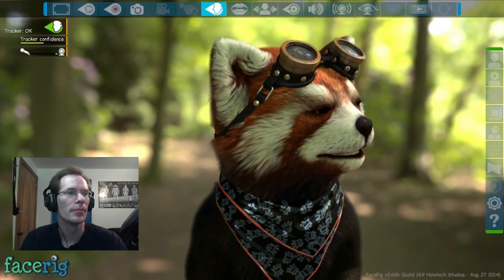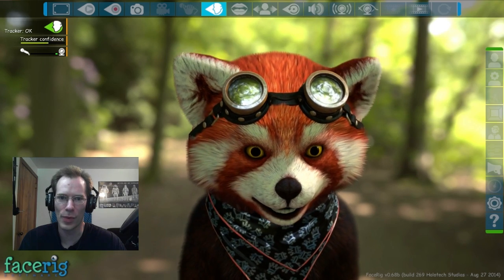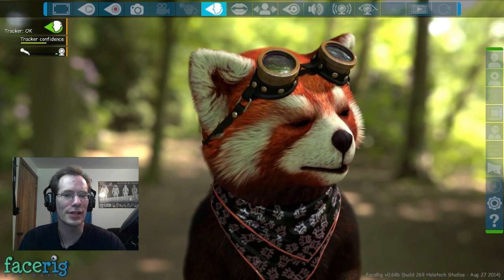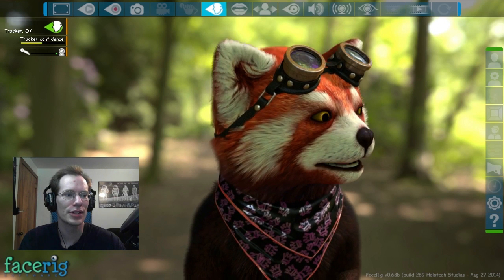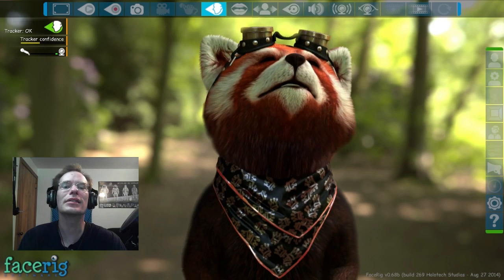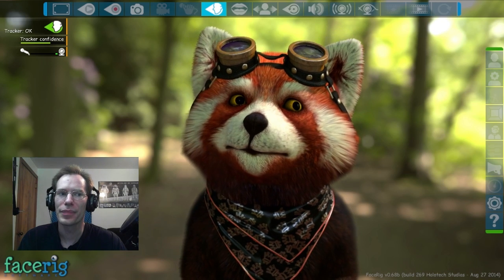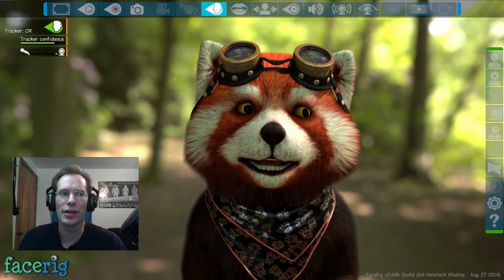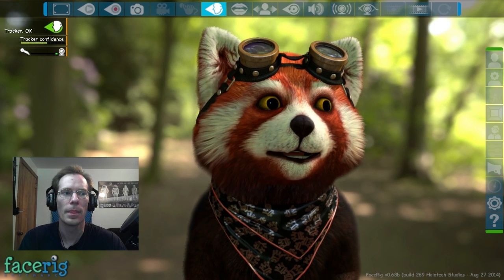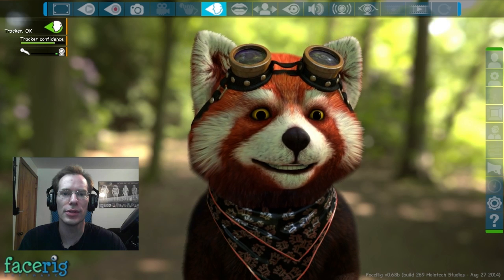We could change his color — let's see, I can make him a red fox like Firefox. He's a Firefox now. You could change like all kinds of crazy crap — his bandana color, which doesn't want to change all that much. It's the pattern color changing. We could fiddle with ear scale so I can make his ears bigger or smaller. Eye scale — I can make creepy big eyes. Now I can really see into your soul. Scale nose — big nose, little nose.